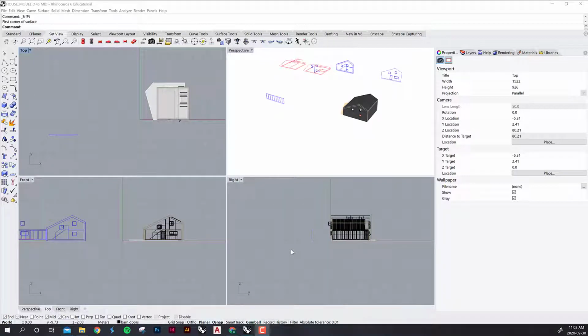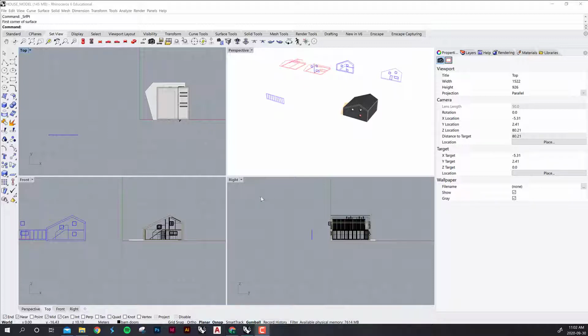Hey everyone. Today I'm going to be going through some best practices as you start working in Rhino a little bit more often. A lot of these will transition nicely into your Adobe programs as well. So hopefully this will help you avoid some sticky situations as your models become more complex, and help you move forward as you start to model for rendering, other visual representation, as well as prototyping, 3D printing, things like that.